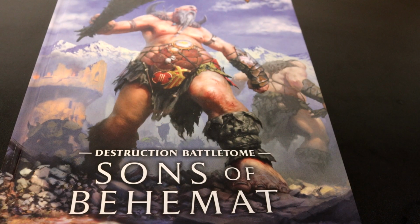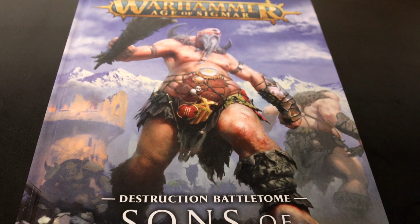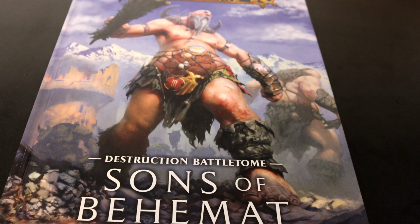Obviously, there's the price to consider. It's a difficult one to balance. The very first thing I did when I bought this book was turn straight to the points and think, wow, these things are huge. They're £120 per model. There seems to be a general rule in Warhammer that the more expensive a model is, the more powerful it is. But in this case, I was kind of surprised to see they were 500 points, and I think someone like Archaon would absolutely shred through one of these. So yeah, they are very expensive.